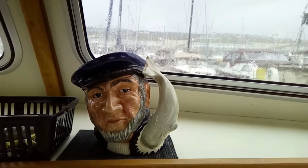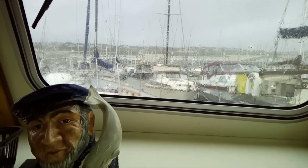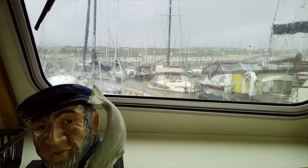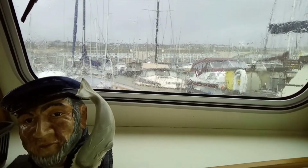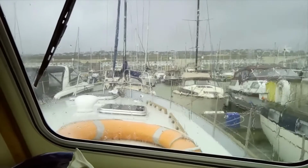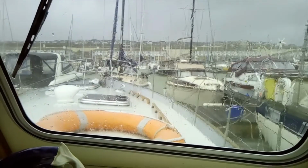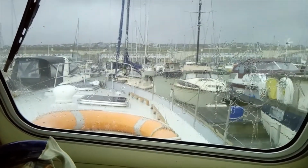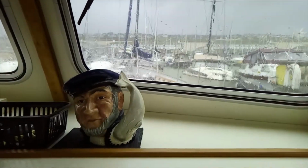Right, we're back on board. I've been to sort that sail out. There's somebody else there as well, so two of us managed to put it away, and there was some damage unfortunately. Maybe it'll be repairable, maybe not, but anyway, it's furled away and no longer flapping and flogging. It doesn't really give any impression of how bad it actually is out there on the camera, because it's absolutely horrible. It was raining a bit heavier when I was out there, and the rain was actually hurting my face. Anyway, I think that's enough fun and games for one day.